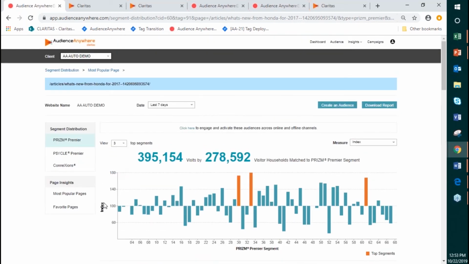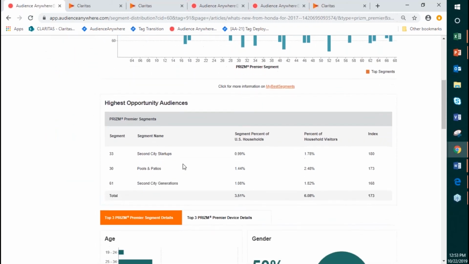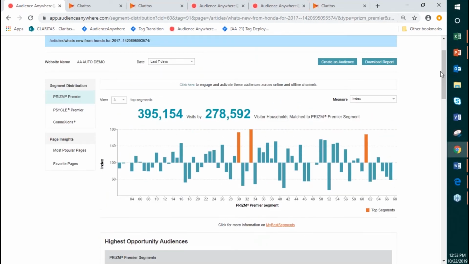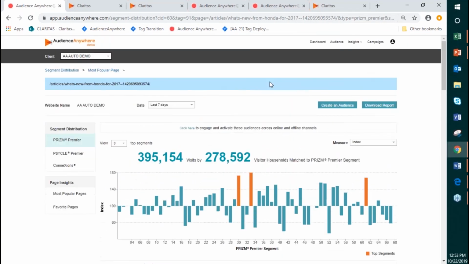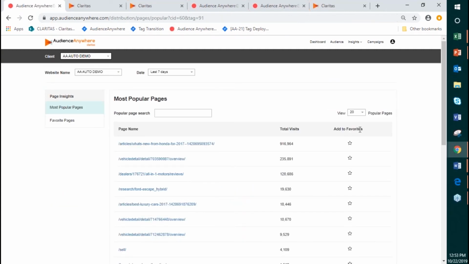If we go to the top 3 segments, we can see here that the top 3 segments for this specific page are the same as for the domain in its entirety. That gives you an even better idea that those are probably the segments that you're going to want to target. To go back to the popular pages, you can just use the breadcrumbs here or click back on the left rail. It takes you back to the list of the most popular pages.